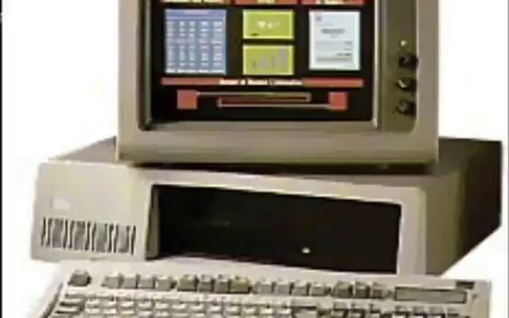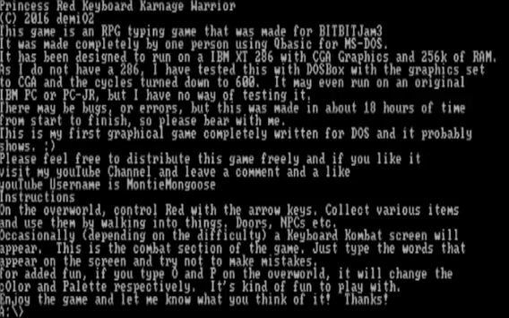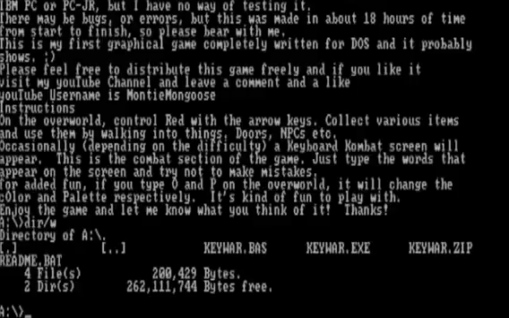So right here I have DOSBox open, and I'm going to see my game. Let's do the README, and it's called Princess Red Keyboard Carnage Warrior. Now the theme was Red Hot Princess Carnage or something like that. Basically, I'm just explaining here how it works. Anyway, let's just dir this. Okay, so I wrote it in BASIC, but it's an exe, it's an executable, so let's get it going.